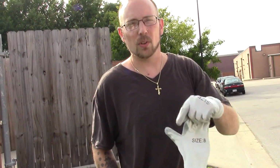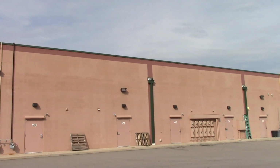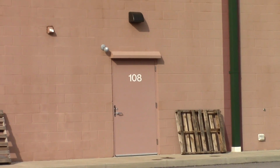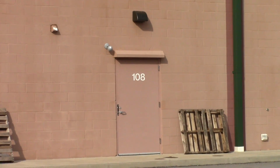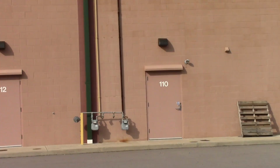Oh, here, you got that rolling? Here's another thing you do. Get the addresses. I keep forgetting this because I do it, but it's a real smart thing to do on your first go. Get the addresses, and if you look, we'll film here, you can see the address is marked on the doors. So if you're looking for 108 and your GameStop's 108, boom, that gives you an idea. Just go straight across, that will be the accurate dumpster for the store you're looking for.